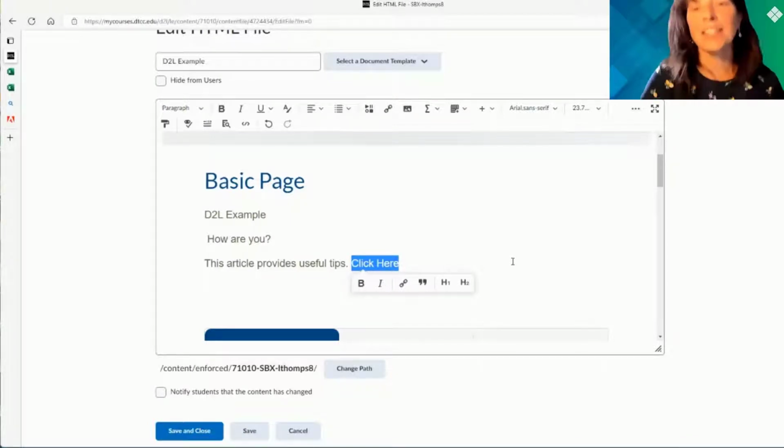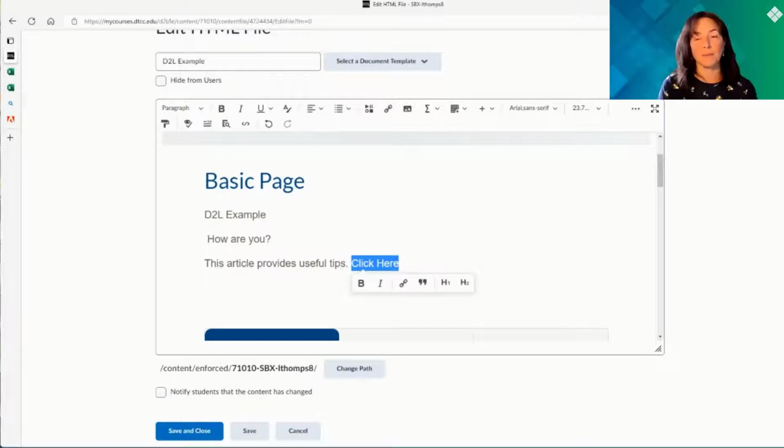because we often don't just click things anymore, right? We tap or we select, so click isn't always the most accurate word anyway. But when we say click here, also, it is not a very descriptive link. So if it says click here, we don't really know where we're going or what we're doing, and we don't know what's going on.